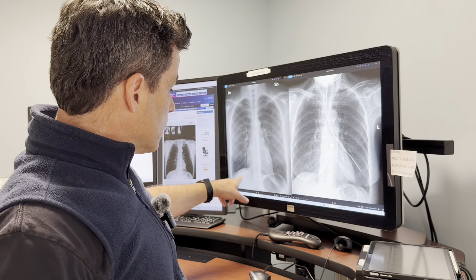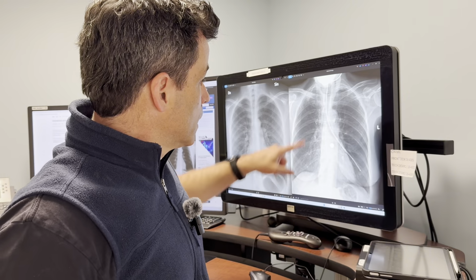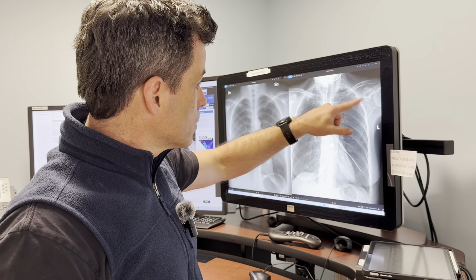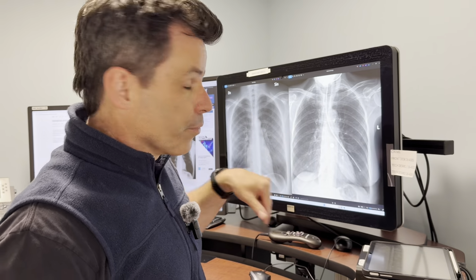Specifically, the upper abdomen is always visible on a chest radiograph, and you can't overlook that because you can spot important things like air in the peritoneum or dilated loops of bowel that really need to be reported. A good assessment of the outside of a chest radiograph includes a really good look at the bones. This includes the spine, the clavicles, the scapula, and all of the ribs.